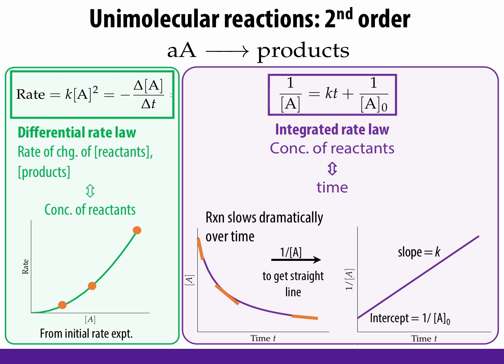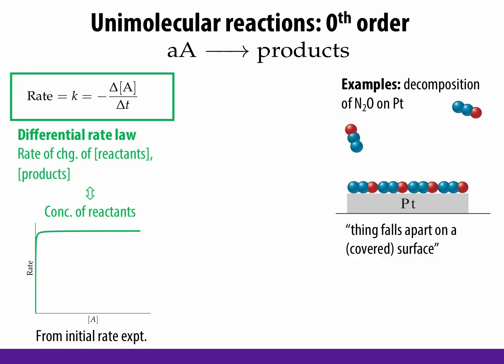Again, we'll start to use these equations later. The only new variables here are A, the concentration of A at some time, and A naught, the concentration of A at the initial time. Again, we've used k, and then small t is time, whereas we use capital T for temperature.